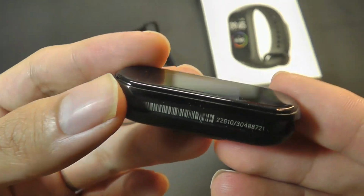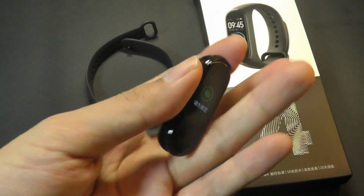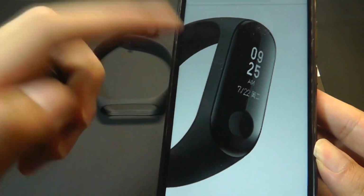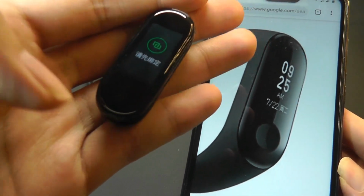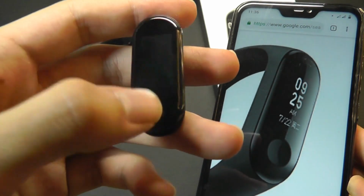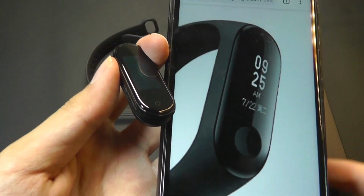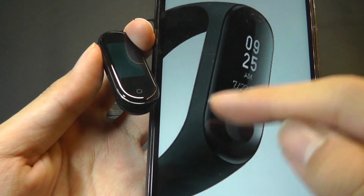A closer look at the design first. The overall dimensions in terms of the thickness as well as the weight are pretty much identical to the last gen. It also had a divot point on the bottom that you could tap on to wake the screen up. Now you still get that touch sensitive point, but it's no longer as easy to feel without looking at the device.